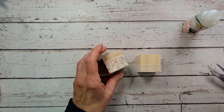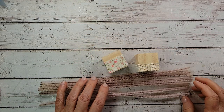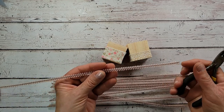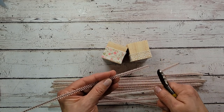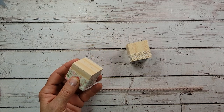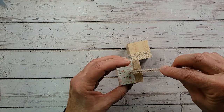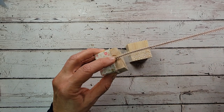Now we're going to put our handle on, and this is a good time to do it. I have these pale pink vintage pipe cleaners. Using your pipe cleaner, I'm going to snip off about an inch and a half to two inches just to shorten them a little bit. Taking my hot glue gun, I'm going to put some glue right there on the wooden part and put this right here, holding it down so we know it's going to stick.